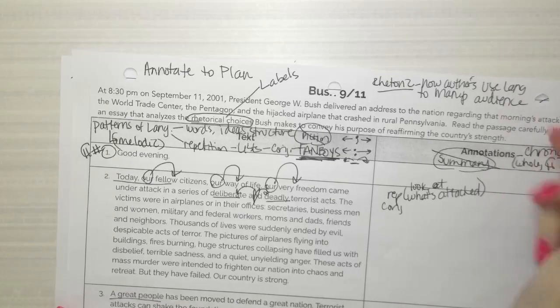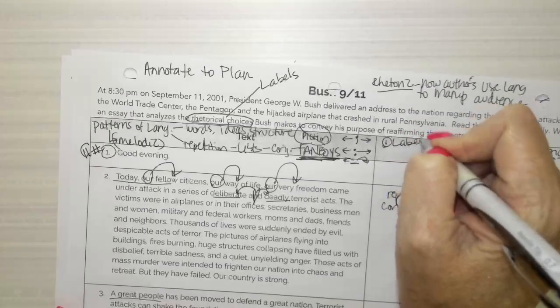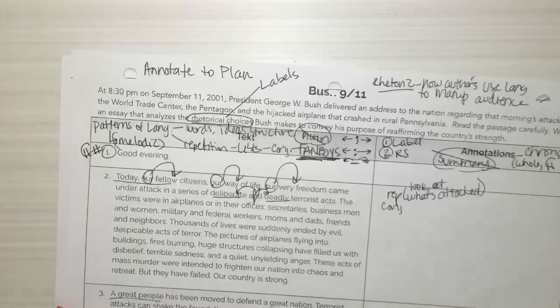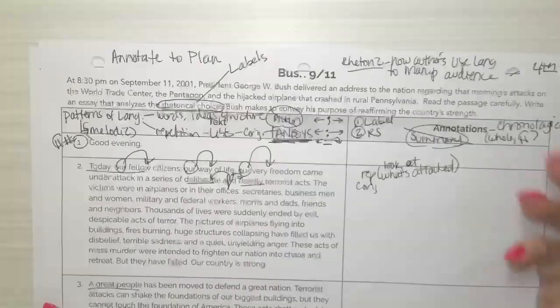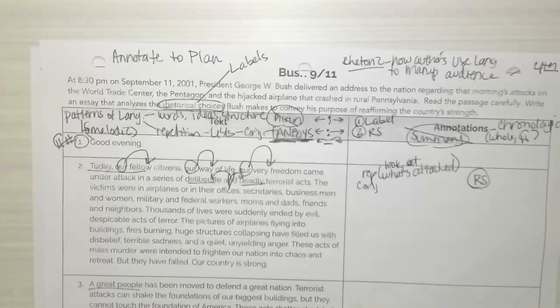Now, when we annotate, we're going to do two things. We're going to look at a label, and then we're going to connect it to the rhetorical situation. So, when we look at the rhetorical situation, I don't need guessing. We spent a whole class period doing rhetorical situation, right? So, when we connect it to it, we want to be about a specific component. We can't just say speaker. We can't just say context. I need something specifically in there that we talked about.